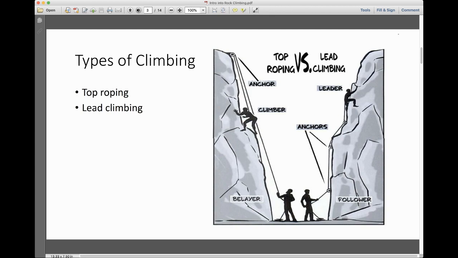The other two types of climbing are going to be top roping versus lead climbing. Okay, so let's start with top roping. Top roping is when we have something called an anchor. Okay, an anchor up here that is placed at the top of the rock that allows the climber to ascend up the rock, always having the rope taut through the anchor. So if the climber ever falls, they don't fall more than a couple of inches. Okay, they're also just climbing, and they're not placing any sort of protection because the anchor itself is the protection.